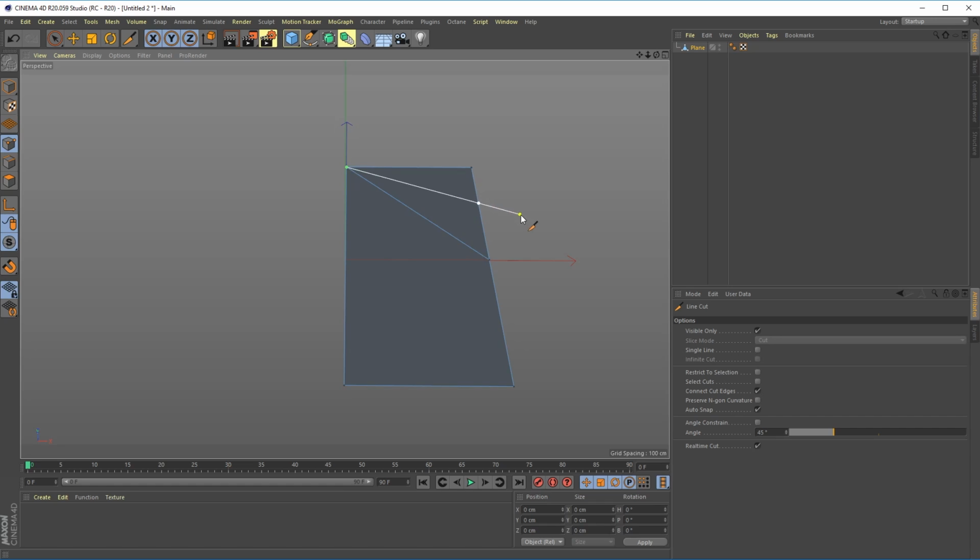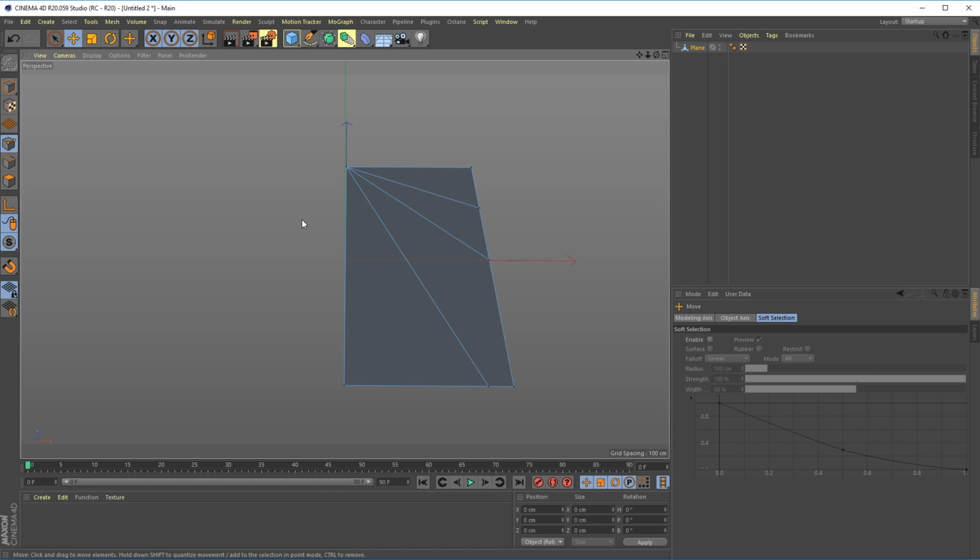Next thing I'm going to do is make another cut right here. And if you're trying to figure out how to know where to make these cuts, I just folded up a piece of paper and use that as a reference. So you can do the same, or you can follow along here with me. So I've cut these now into their own individual pieces, but there's still a single piece of geometry. I want to split these into their own pieces of geometry.